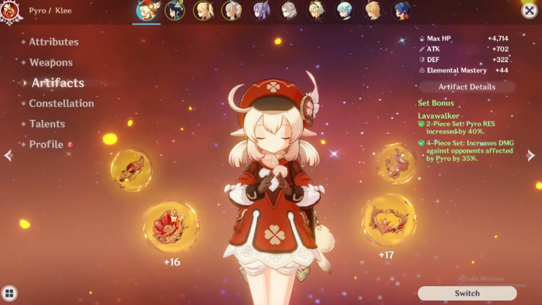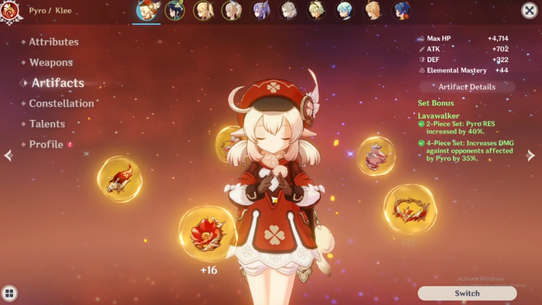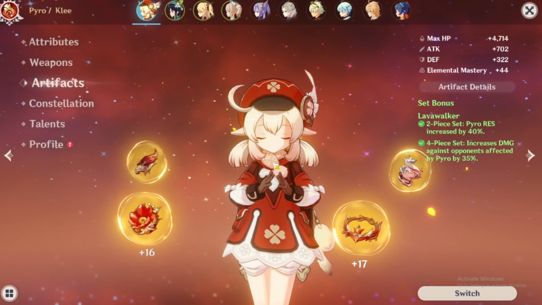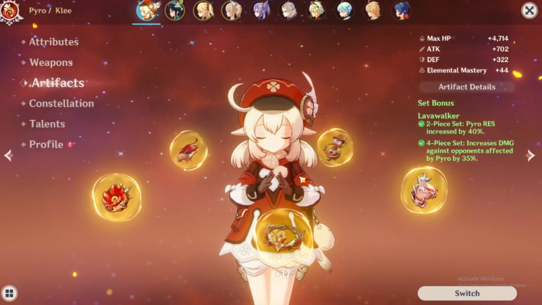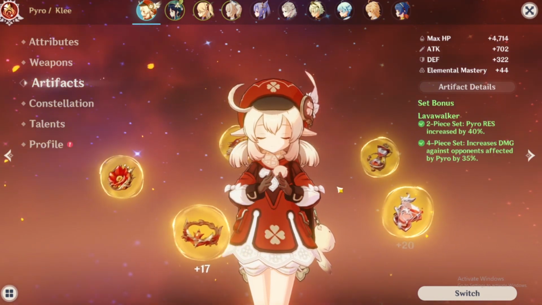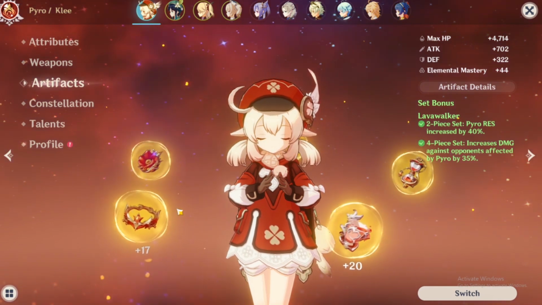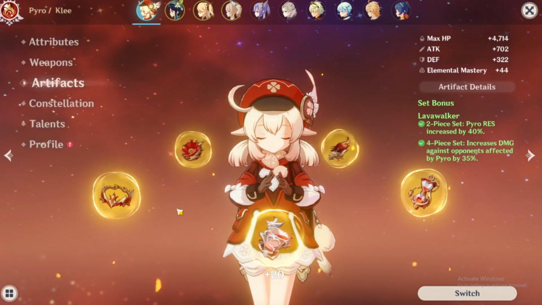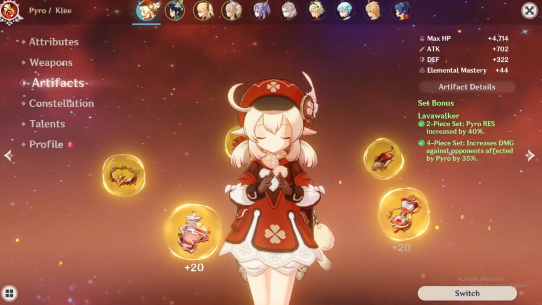I just want to show you what I have, and to get these artifacts, it took me 30 fragile resin. So you can convert that into days or original resin if you want. It took me 30 fragile resin to do this because I wanted to do it pretty fast. And I finally hit AR 45, and that's when I was actually getting gold artifacts dropped. So I thought it was worth it because I wasn't really wasting.